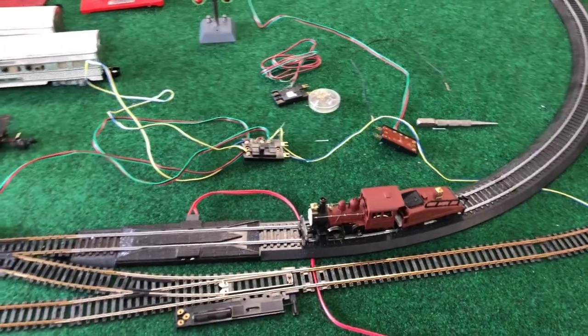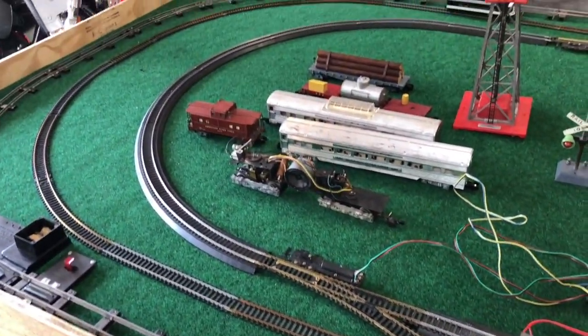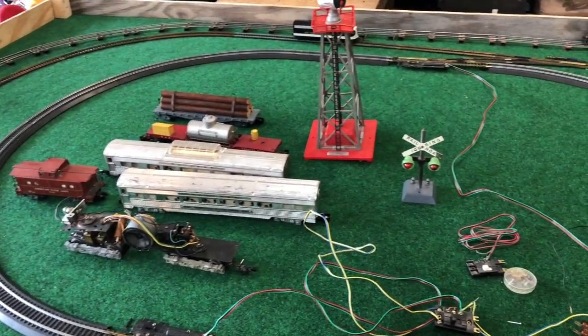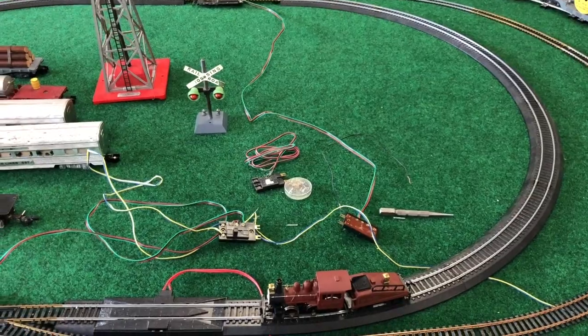And what I've got in the middle is an HO train set. It's a little bit of a Frankenstein. I'm going to get that fixed up too with some Easy Track because I just like that stuff better and it's more consistent. I need to do some wire work, like I mentioned.